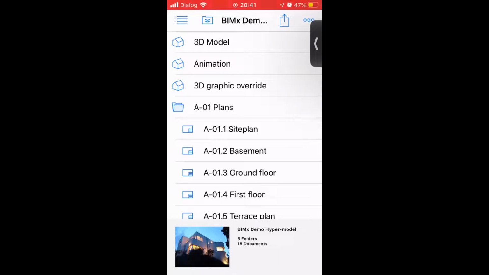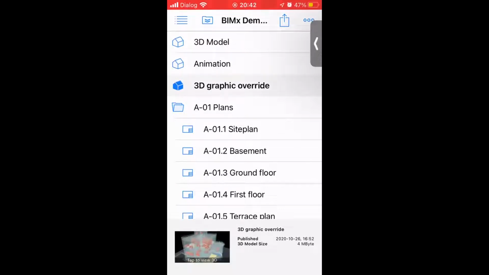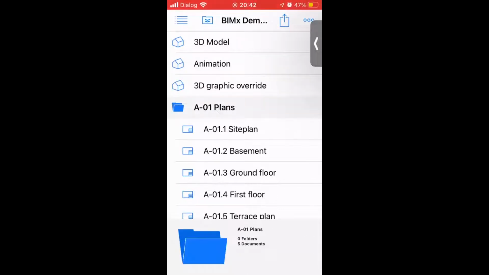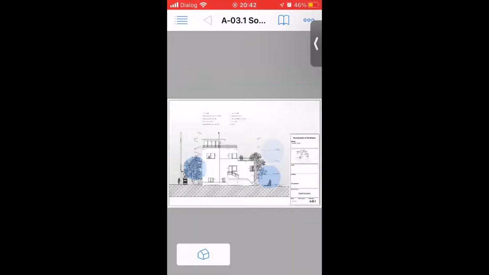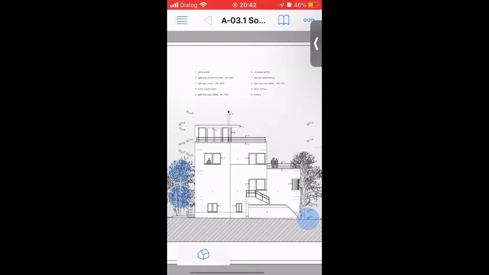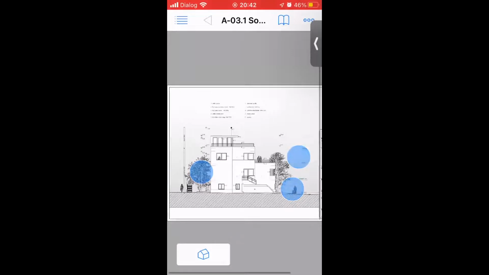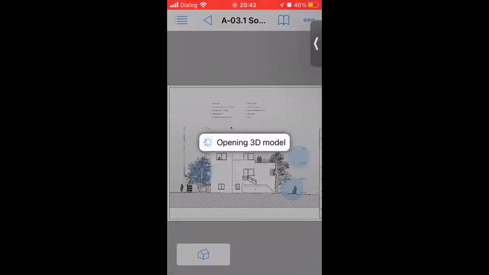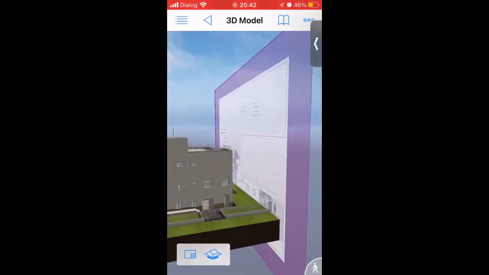I will click on it. So this is a plan view of this 3D model. You can see the plan view of the 3D model. Then I will open the 3D model. This is the 3D model.